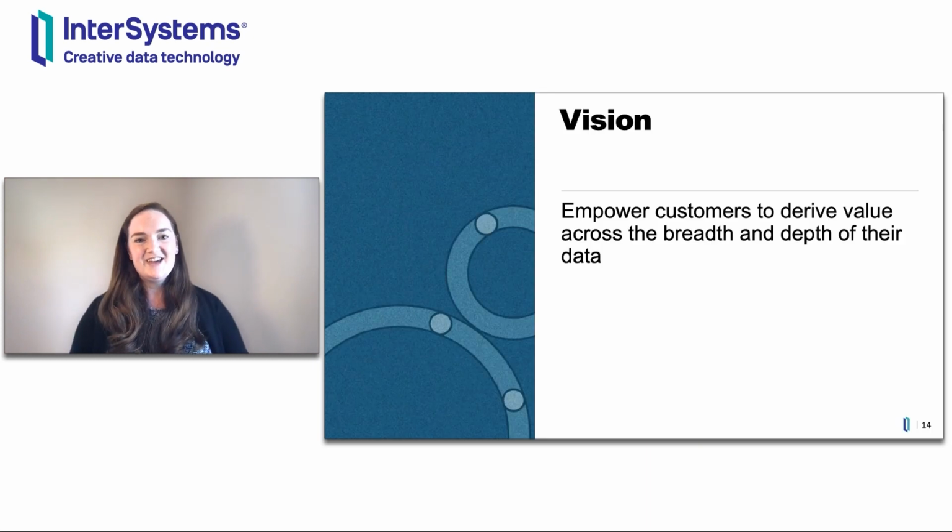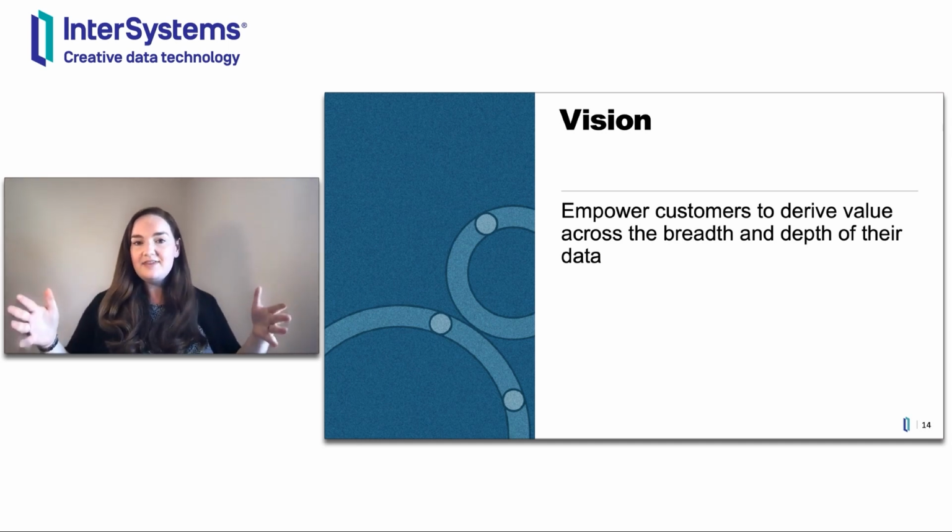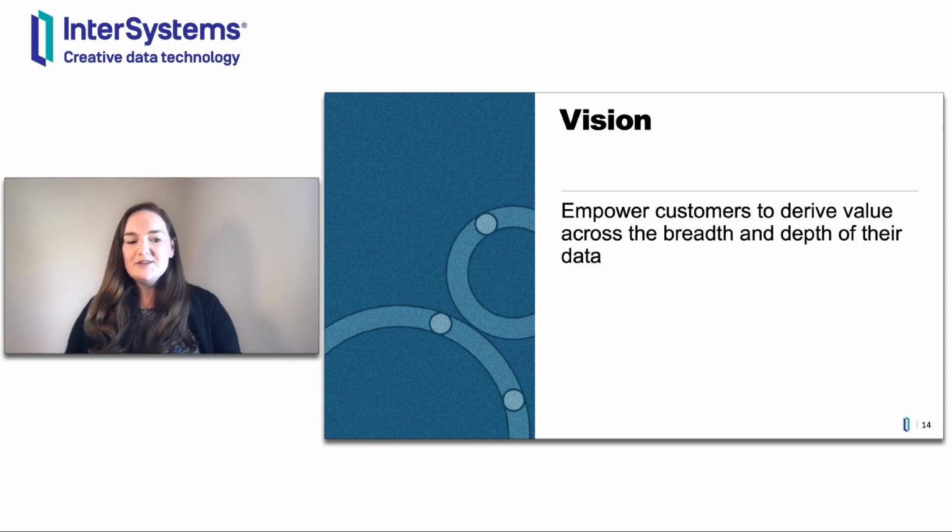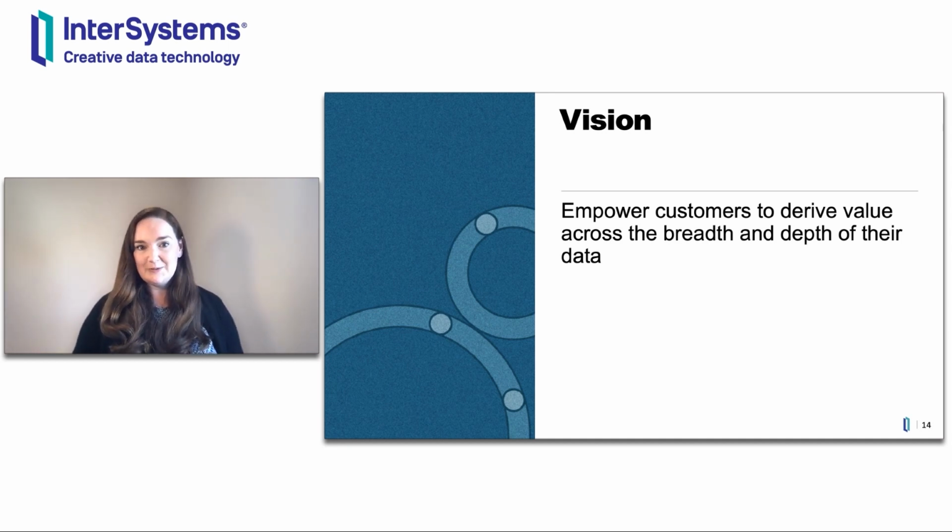Thank you, Sebastian. So I wanted to start off with describing the vision for the Unified Care Record as we use it to guide our strategy and inform our priorities. We're really focused on the data itself. We want to provide a complete and organized record of your healthcare data. So having a wide breadth of the types of data that we support, and then the depth of the detail of that data. And we want to deliver up that data to the right consumer at the right time and as efficiently as possible. Our goal here is to empower you to get the maximum value out of your data so you can deliver care and support patients in innovative and impactful ways.